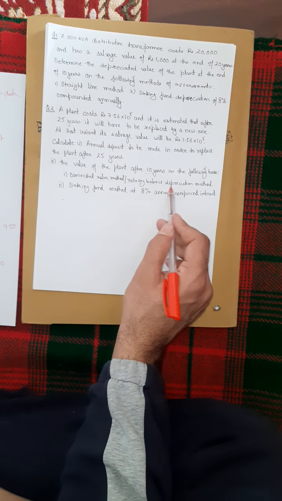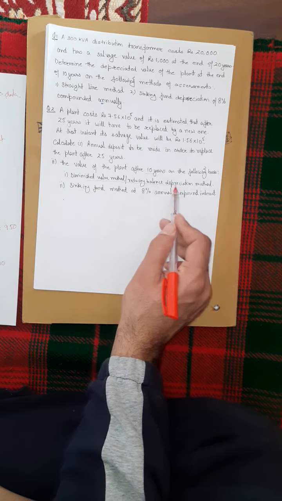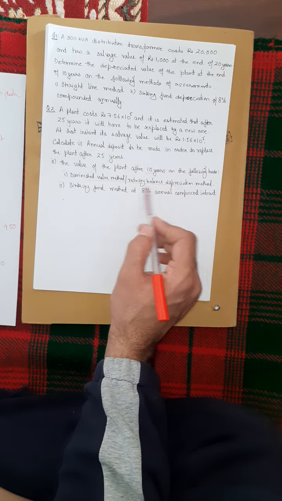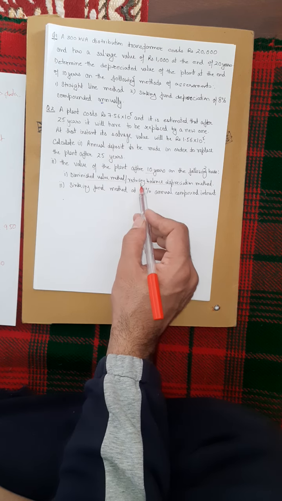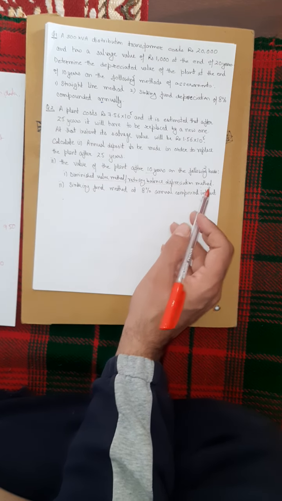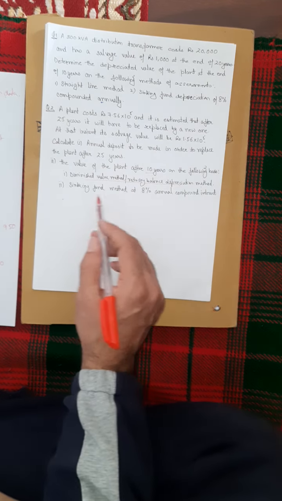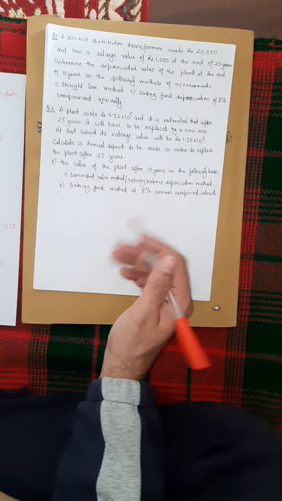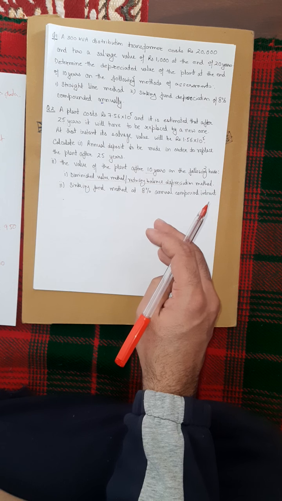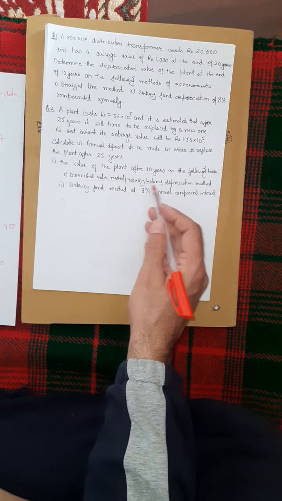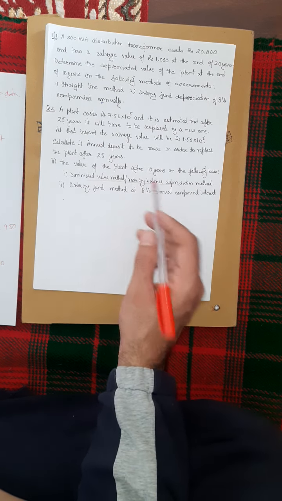They both are same. So if you are asked in the question in the exam to solve the problem using reducing balance depreciation method, there you should not get confused with the method we should use. You will say that sir has only taught us three methods: straight line, diminished value, and sinking. So what is this reducing balance depreciation method? It is nothing but diminished value method.